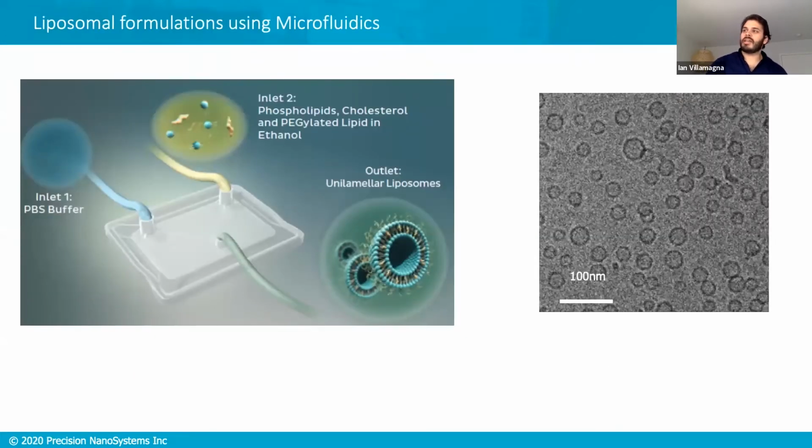As an illustration of how that microfluidic process works for something like Doxyl, the essential idea is that you'd have a PBS buffer in one inlet of the microfluidic channel. It gets met with your lipid mix in ethanol, along with any other components in that liposome, and you're able to form these liposomes that you see on the right. This process happens extremely quickly. The mixing itself happens on the scale of milliseconds, and the entire production of a laboratory scale liposomal formulation can happen in less than a minute. After that, you're able to go back and remote load your drug into these liposomes if you're not loading it when you're actually making it.